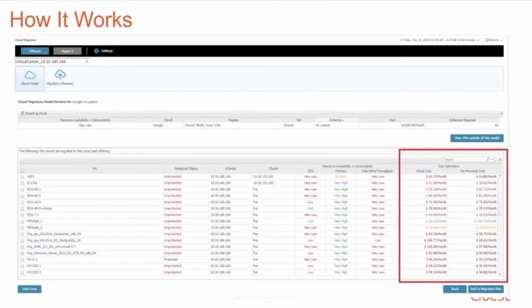And note, by the way, in here we've just shown a Google Cloud example. We could run this same model in our world against Amazon, an AWS environment, an Azure environment from Microsoft, Google Cloud, or some other provider, because we can actually import rate plans from others. For the big three, we pull them in automatically. But for other providers, that's not the case. We have to load them up from a spreadsheet and do the comparison there. So if you've got some small local provider or some specialist provider, those things can be taken into account as well. Of course, once you do this, you can migrate them.